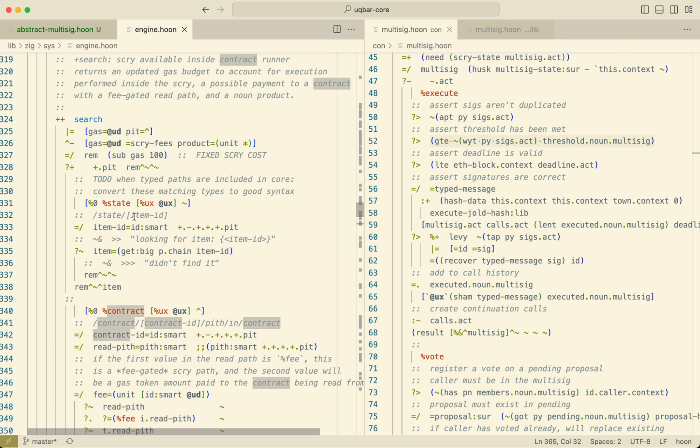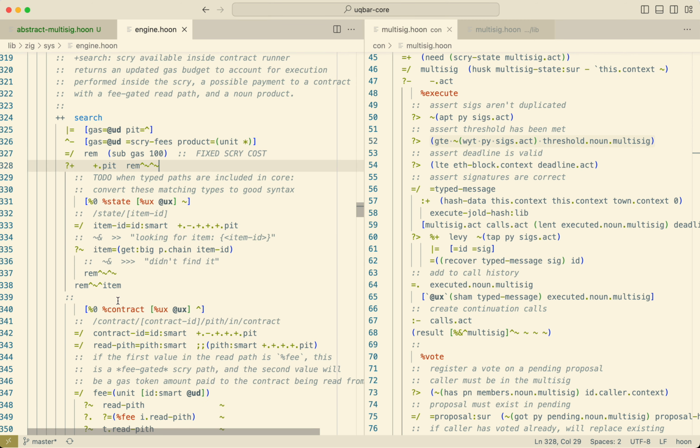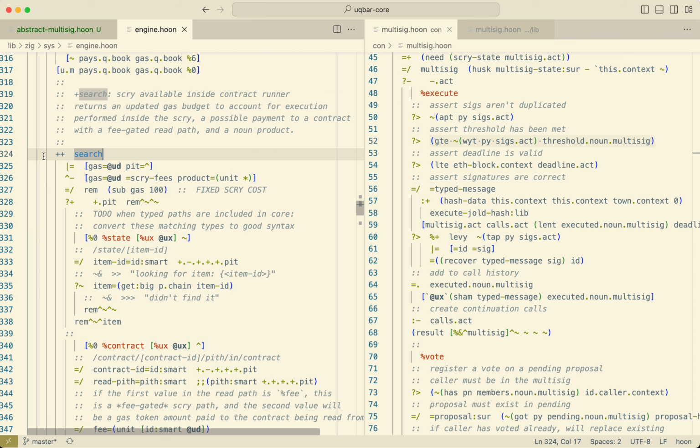Yeah, okay, I like this. That makes sense. We're gonna take out the contract ability, and we're only gonna have the scry function have access to data items. So actually we can make this scry function super simple.